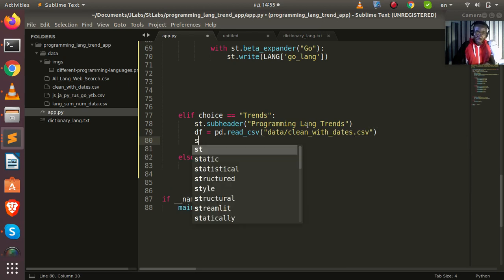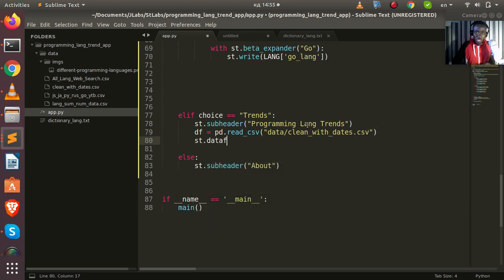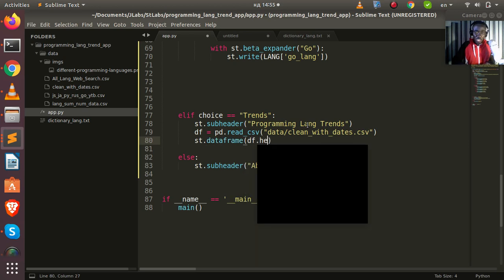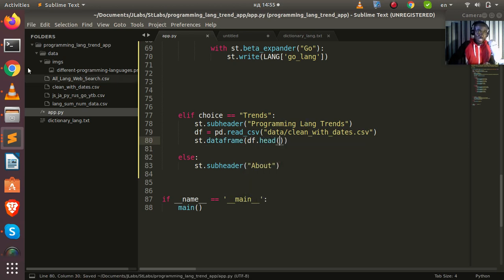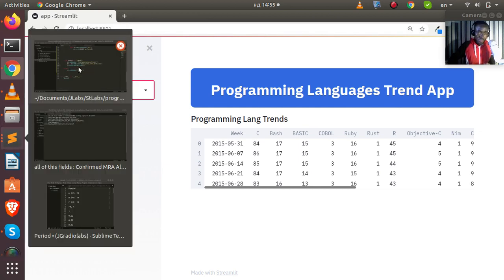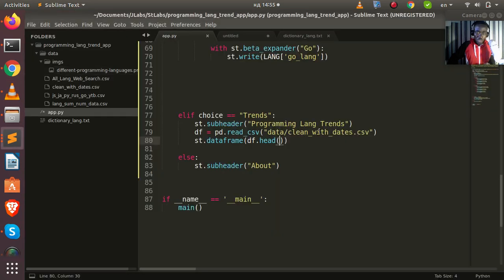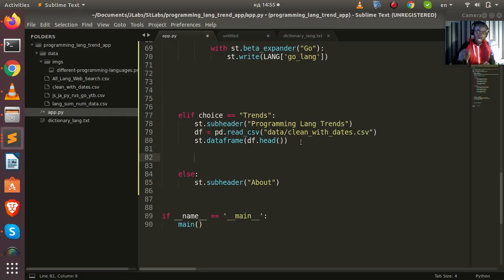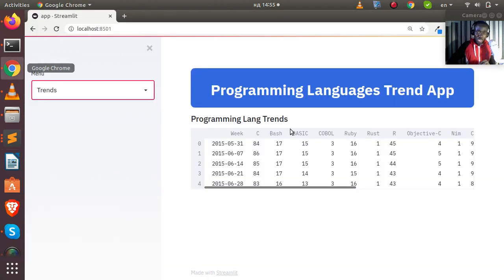Perfect. Right, so if I go with st.dataframe, you can see the entire stuff. So df.head. I save it and I come back to the trends option. And now our data set is there, right? So that all the languages have been computed perfectly well. So this one was gotten from Google Trends. So you can check it out from Google Trends. So I'll come back here. Then I'll add the basic features there. So let's select all the columns and then pick them one after the other. Because what we are trying to do is, if I pick a language, I want you to plot these weeks and then these values, right?